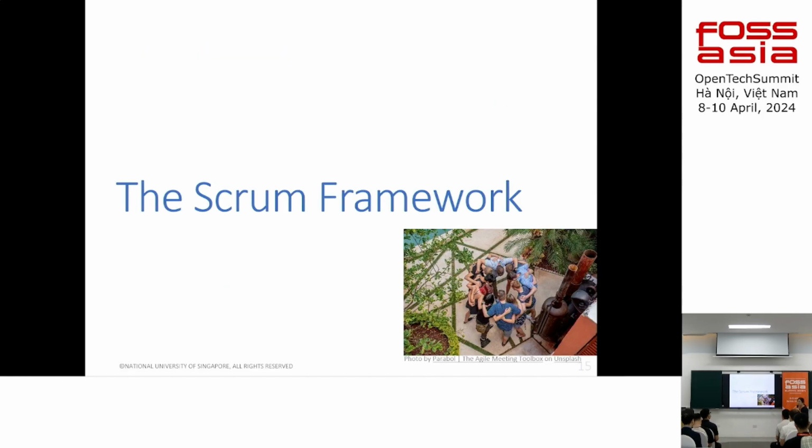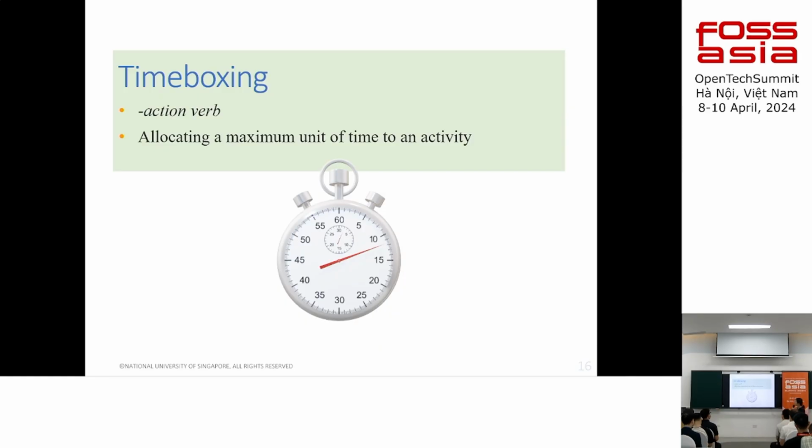Okay, so let's have a look at the Scrum framework now. An important aspect of the Scrum framework is time boxing. Time boxing is important. You want to have a particular time set for every single event in Scrum. So if you say, okay, this meeting will be for 1 hour, that's called time boxing. It will never ever go outside 1 hour. If it's more than an hour, you say, okay, this is too long, let's cut short. Let's do it in another session, or this meeting has been dragging too long, it's not achieving much anymore, it's digressing. All this is what time boxing is trying to fix, is trying to avoid.